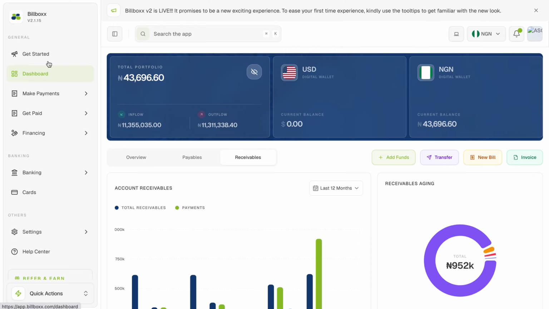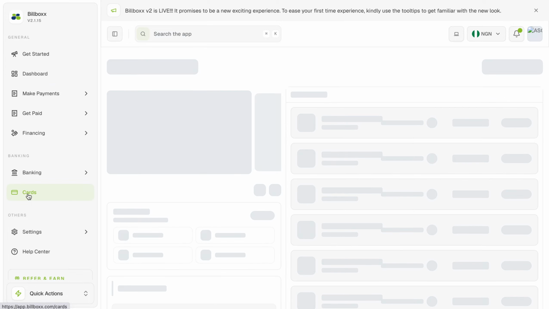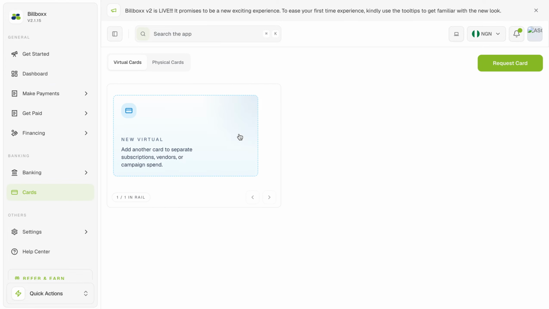With the new interface, we are having a get started page, which I'll be talking about in another video. We are retaining the dashboard, we retain the make payments, the get paid, the financing. With banking, we also have banking. Cards are a new feature for us, so in the cards section, we'll be having physical cards and virtual cards.